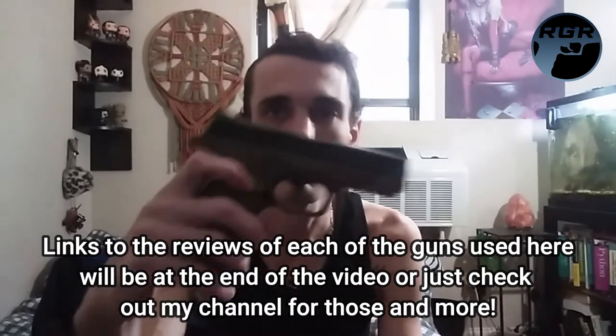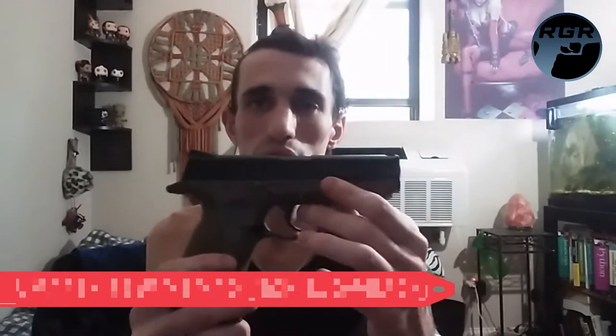Next I upped it to 450 fps with the Crosman SR357 — same result. Even at point blank range, then 10 feet, 5 feet, and 1 foot, same result: some went through just the first layer of the coat, some just bounced right off. Then I tried the Umarex non-blowback S&W M&P40, which maxes out at 480 fps — 30 more fps than the Crosman — same result. Some bounced off, some penetrated just the first layer, but nothing made it through the coat.